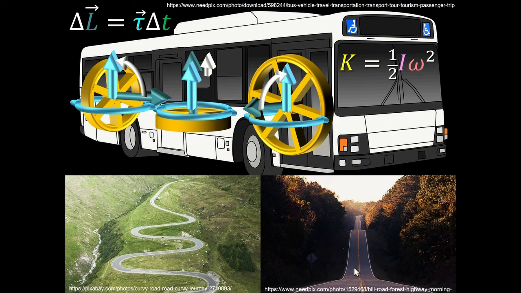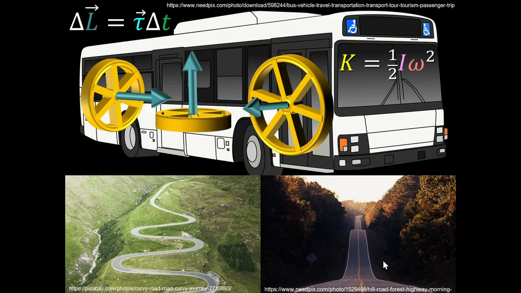But if the road was like this, where it was going up and down, the torque would now be in a different direction. So let's say that this bus is just cresting over the top of the hill and the front end of the bus is going to start to drop. I'm actually not going to give you the answer. I want you to predict what's going to happen if the front end of the bus is torqued downward. Hit pause and think about it. All right, now that you're back, I'm not going to show you the answer, I just want you to think through it. But you can see there are issues with changing direction in this kind of bus.